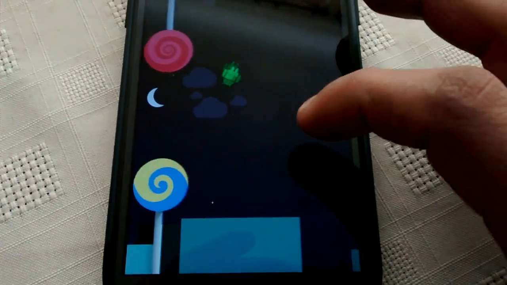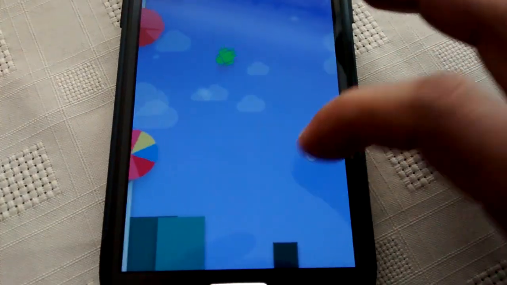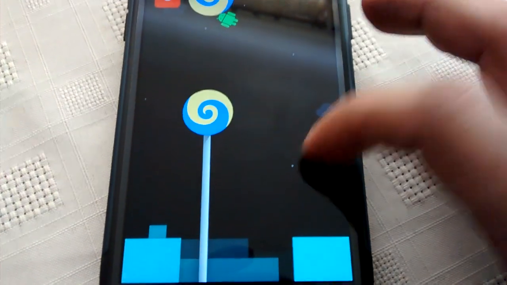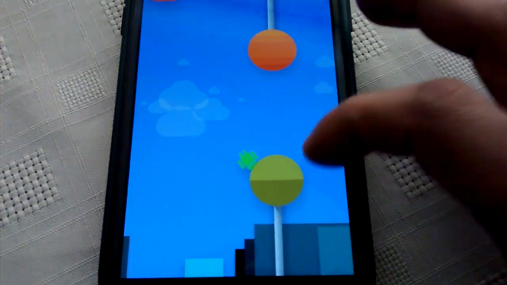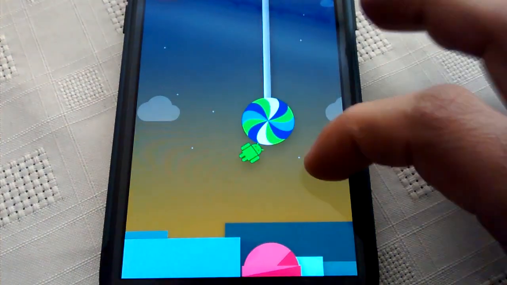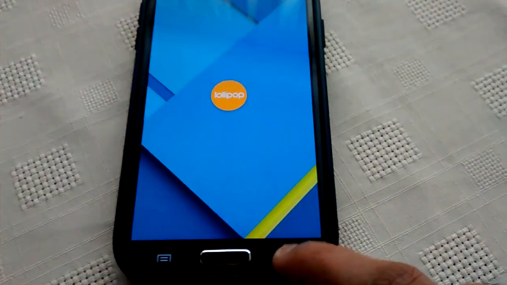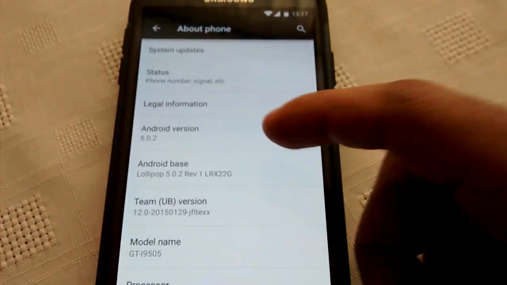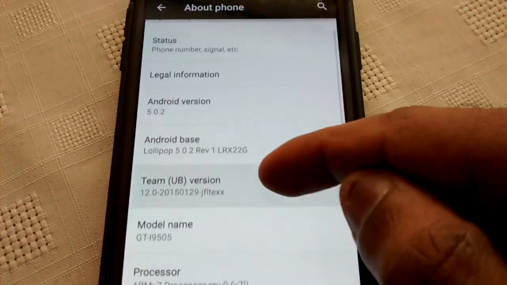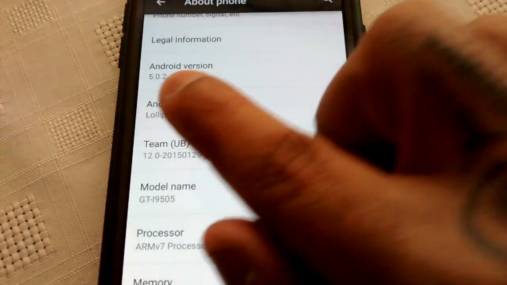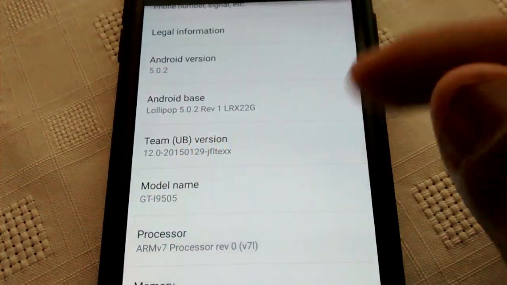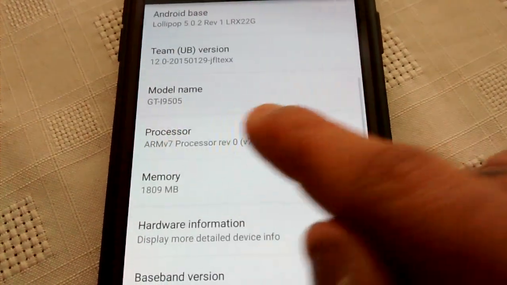And you've got this nice little game here, which is really difficult to play. Okay, so let's just go back into About Phone. So like it says, Android version 5.0.2 Lollipop, and it's the Team UB version, and it's for the i9505.